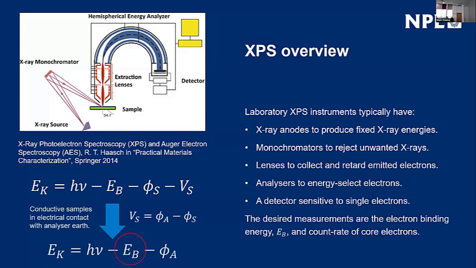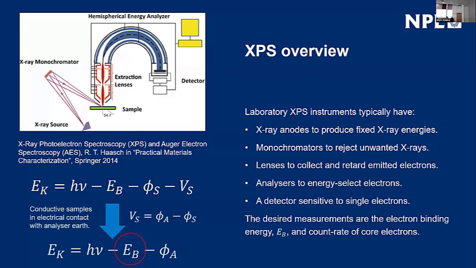It turns out if you have a conductive sample in electrical contact with the analyzer earth, then that potential difference is known. That's simply the difference between the work function of the analyzer and the work function of the sample. You plug that into the equation, you end up with the bottom equation, which is the one that everyone who does XPS should recognize. So from these three things, kinetic energy you've measured, photon energy you know, spectrometer work function you can measure. It's actually quite easy, there are ISO standards. So you know all of these, you can get the binding energy.